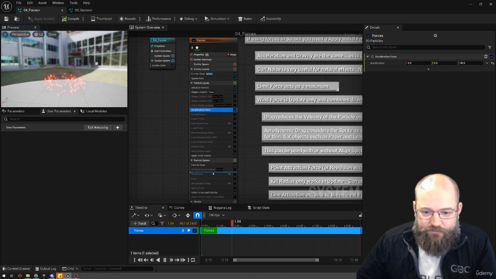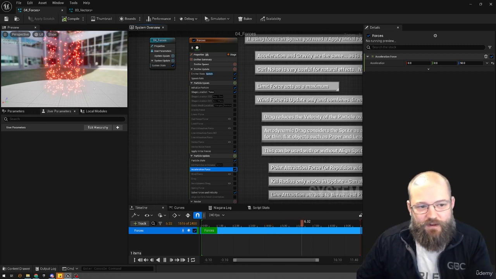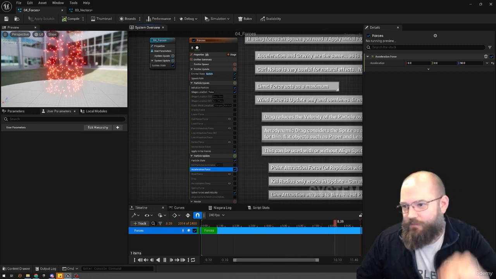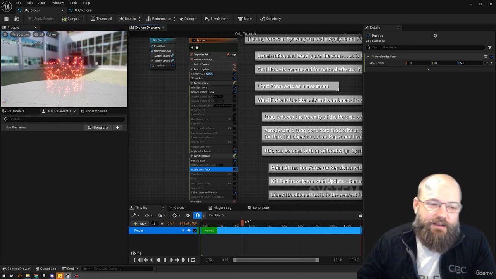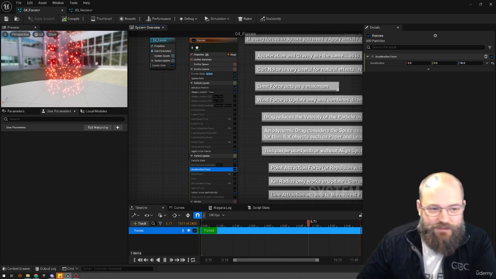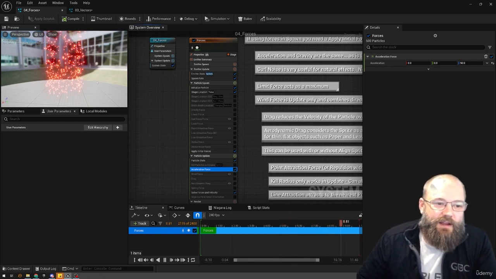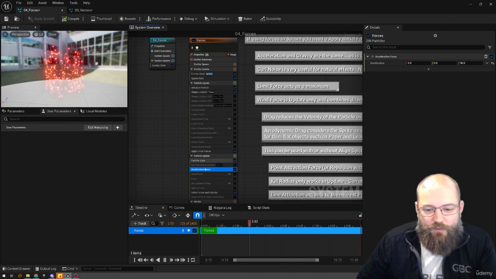If I pull this down, some modules we can move. We can see the big difference here. So this is now an acceleration. So they start out moving and then they speed up as the force gets applied more and more. So this would be kind of, I don't know, particles over a heat haze, over a heat grate, that kind of thing, or embers in a fire, where over time the force gets more and more applied.